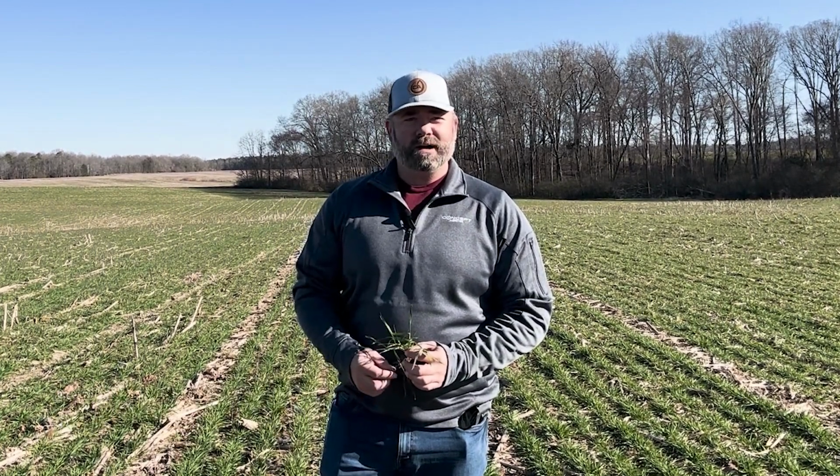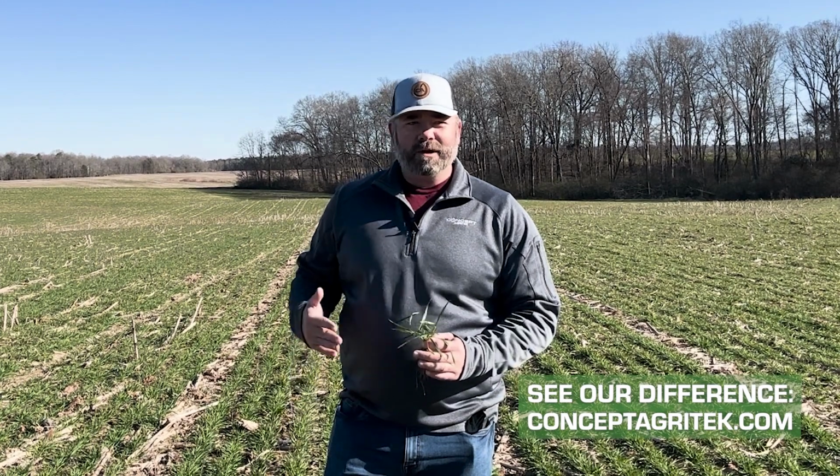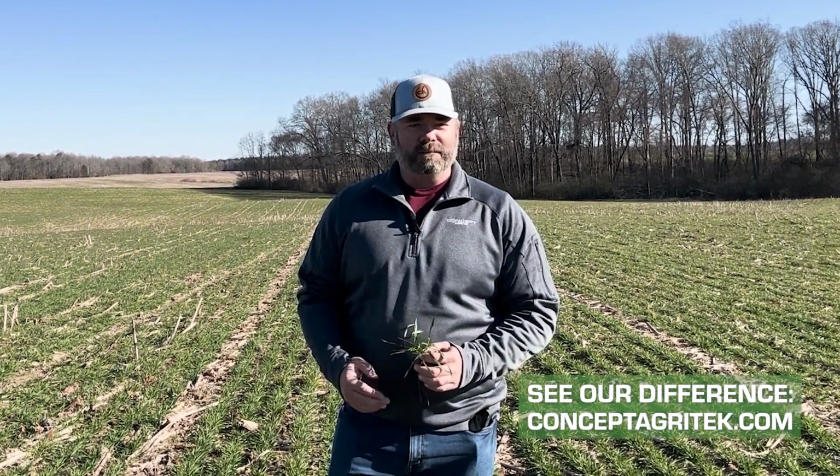I'm out in the wheat field today. It's the first week of February. Wanted to touch base and reach out with some ideas and thoughts on the winter wheat crop, as I've been passing through the state of North Carolina the past week and a half looking at wheat crop in various stages of growth. I wanted to take a minute and talk about, at this time of year, late January, early February, what can we do with our wheat crop? How do we manage that crop going forward into the spring?